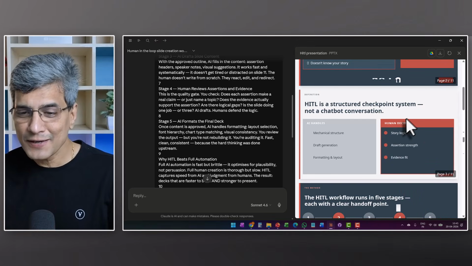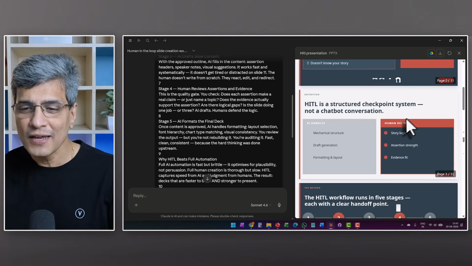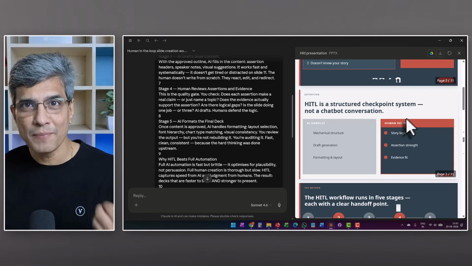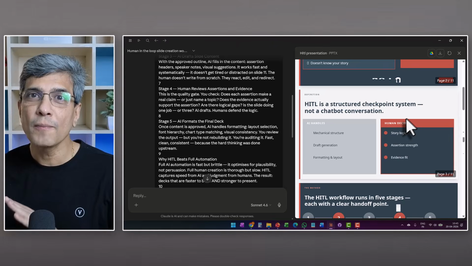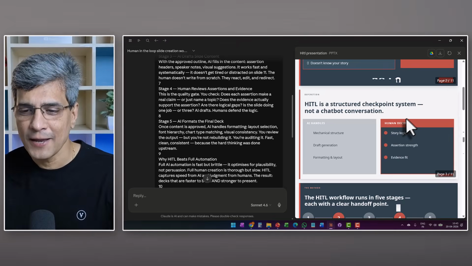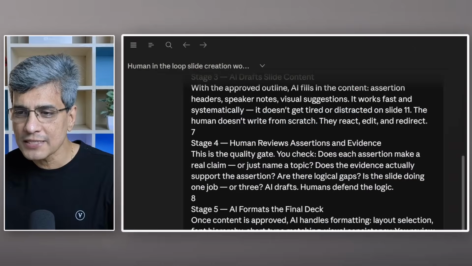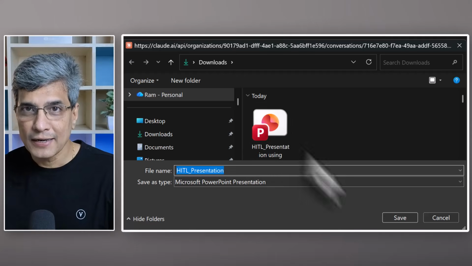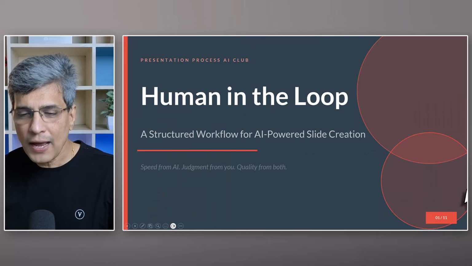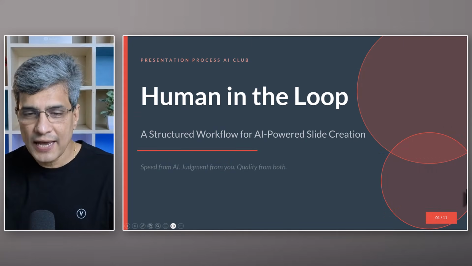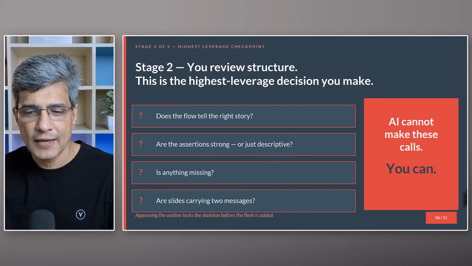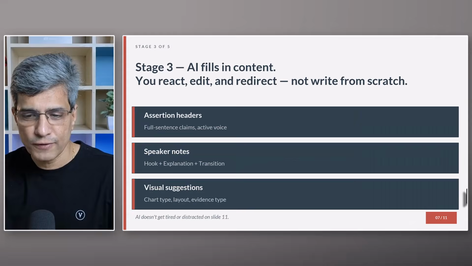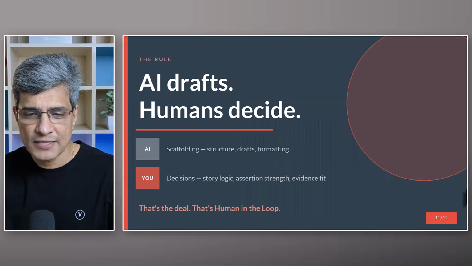As you can see here, this is a beautiful output created entirely using my brand kit, which means the colors used, the fonts used, all belong to my brand design. You can also download this as a PowerPoint. I did that. Let me go to slideshow and show you how the deck looks in the slideshow view. As you can see, the design is brilliant and the topic is covered beautifully, and we have 11 slides here.